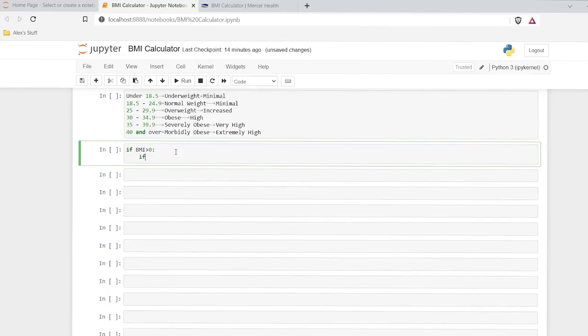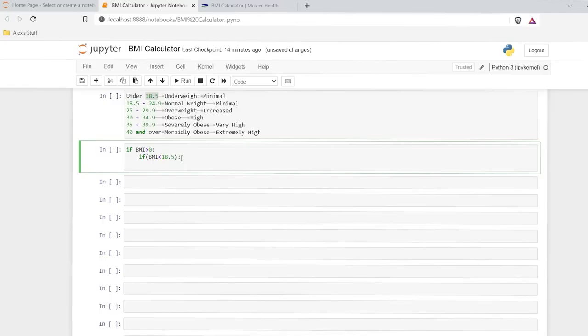Then we can say if BMI, and now we need to give that first range. So this range right here. If it's under 18.5, so we need to do a less than. And it just says under, it doesn't say under or equal to, so I'll keep it at 18.5. So if it's under 18.5, then let's give the output.